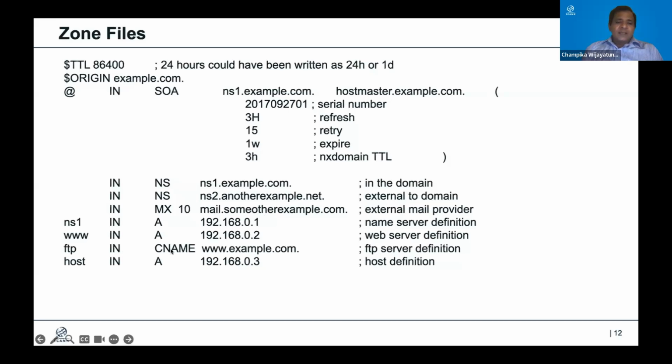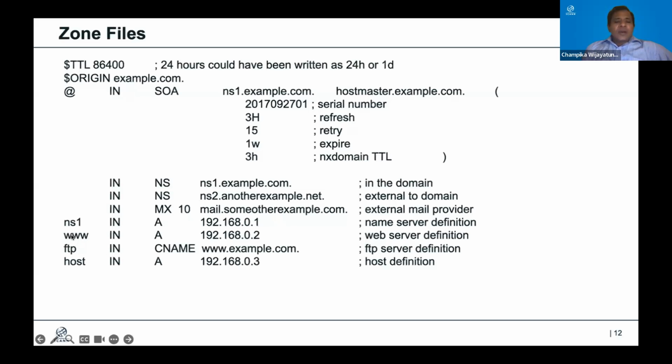Say in this case, you have a CNAME record. Remember I mentioned earlier, CNAME means canonical name, an alias. So you are saying that you have a server called ftp.example.com, and you have an alias called www.example.com. Which means whether you say FTP or whether you say www, you are referring to the same server, right? Sorry, it's the same FTP server or the same web server, okay?